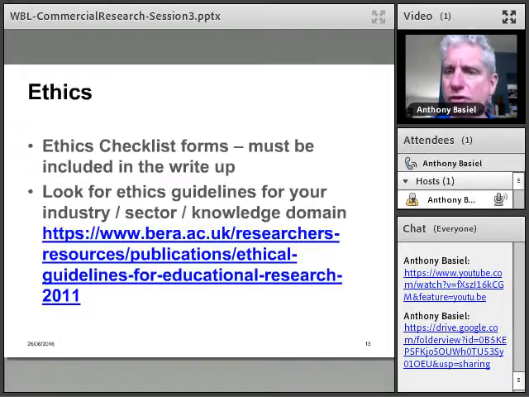In the project proposal as well as the project report, ethics are important. Make sure that you have your GSM ethics checklist and forms, especially if you're doing any type of surveys or questionnaires or interviews. You want to make sure that the people that you're involving give their permission. And you may want to also provide evidence of why you've done things in a certain ethical approach, for example, keeping things anonymous. And BERA is a good place to reference for that.